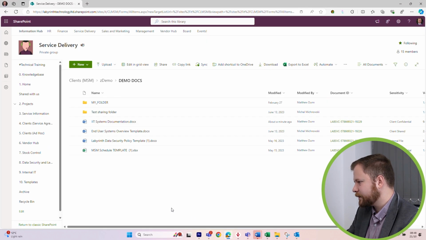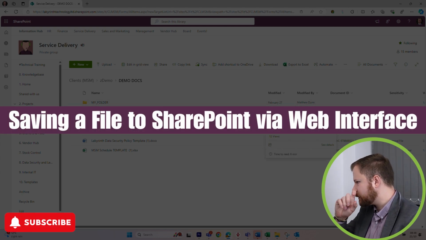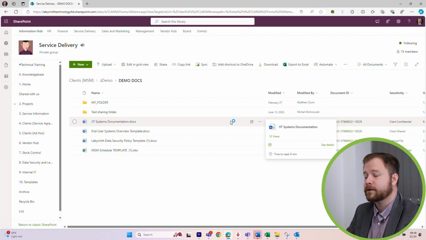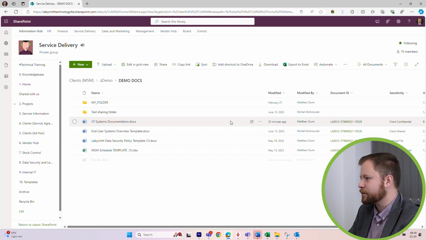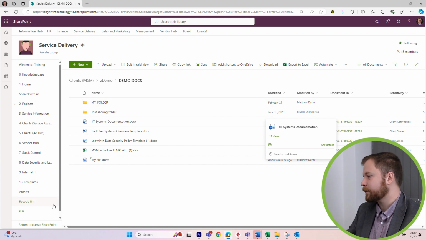Now the final method, if you are primarily using the SharePoint web interface, I appreciate this might be a bit confusing, giving you loads of different options, but again, it is down to your organization to decide and guide you on how you should be using SharePoint. Should you be using the web interface as the primary method? Should you be using OneDrive as the primary method? If they haven't given you that guidance, have a constructive and friendly conversation with your IT team or with your line manager, and just let them know that you're not quite understanding where you're supposed to be saving your files.